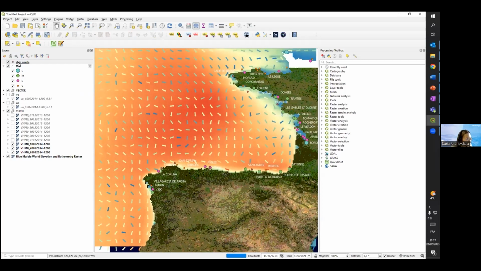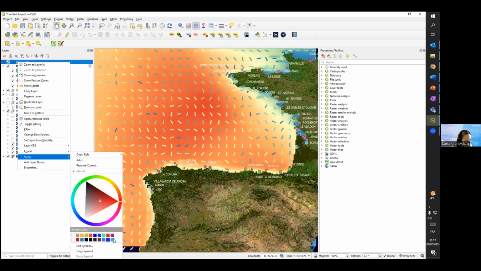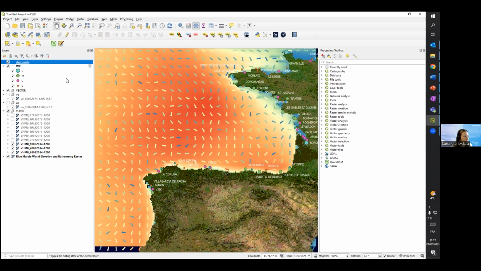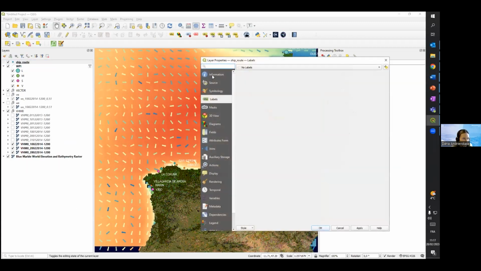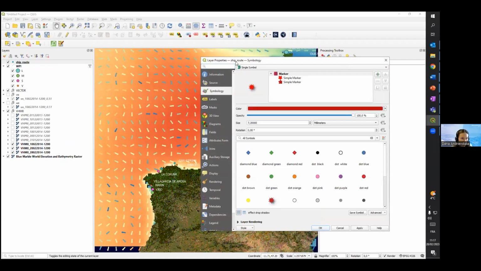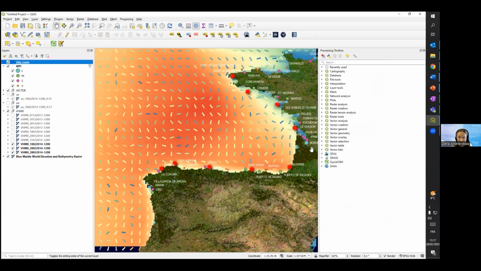Great. Let me change the style quickly, maybe to some blue. Is it better? Well, a bit, yeah. But actually, let's change the symbology to something very popping like this. Apply. Okay, well, yes, great. Now we really can see it. So now we have our points we chose. Again, it can be completely different from yours.